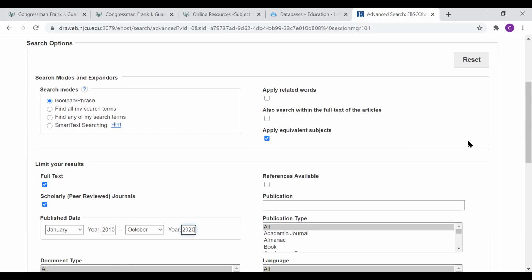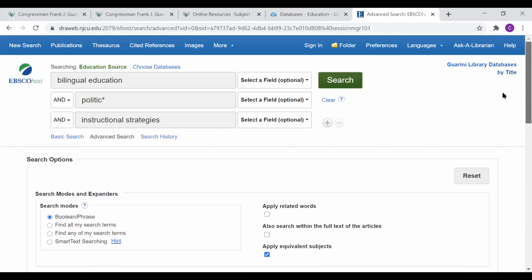On the other hand, some topics are pretty specialized and we might need to widen it. Let's start with 2010 to 2020. And if we need to change and adjust, we will. This is all kind of trial and error. So I put in January 2010 to October 2020. Even if you haven't put this in, you can always restrict it later. So we'll do our search.